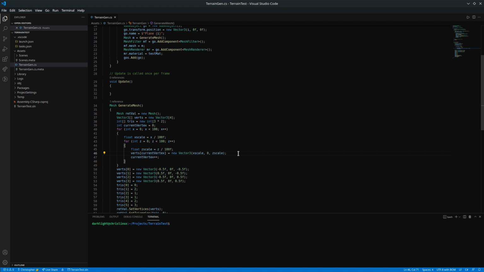Okay, so that's one vertex at 0 to 1, but we want to shift it. We want to shift it like that, I believe. Like so.